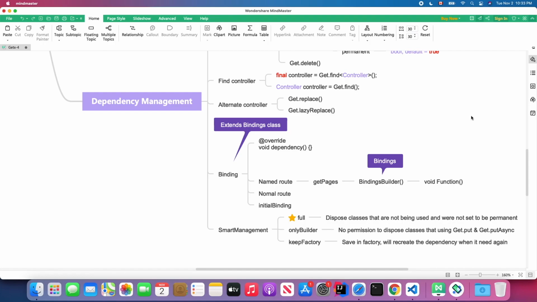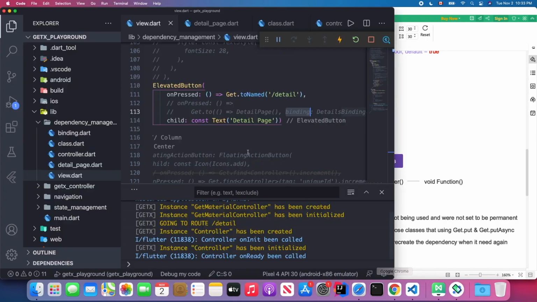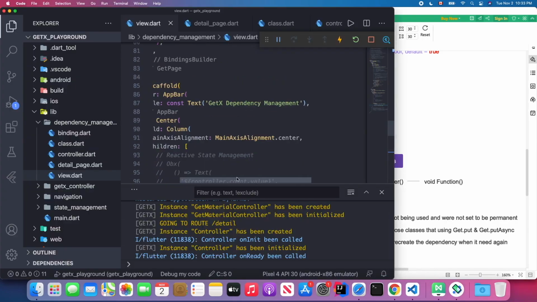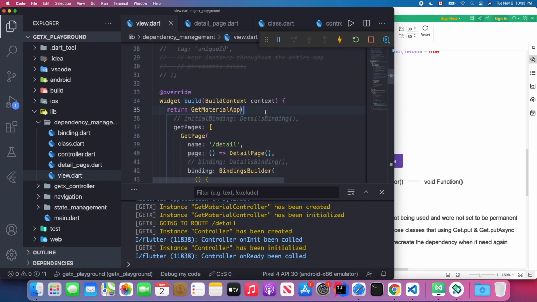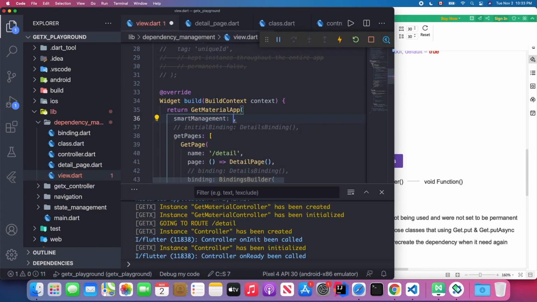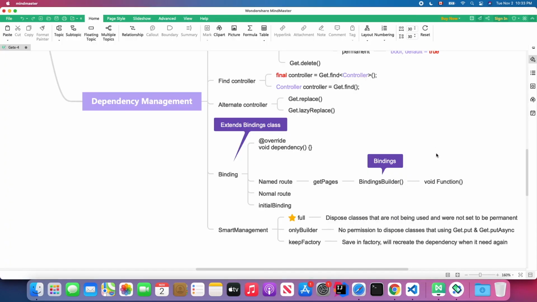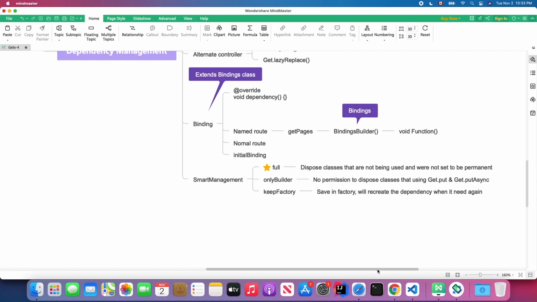And the last thing I want to mention is that GetX has this smart management attribute inside the GetMaterialApp. So you see, I scroll up to this material app, and we have this smart management. Smart management actually has three types. The first one means it will dispose classes that are not being used and are not set to be permanent.